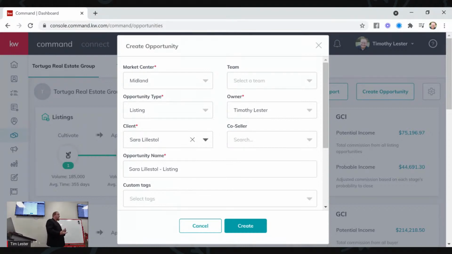Now, if you're using Command at the high level that I hope you will be, those contacts are going to be loaded in the second you meet somebody. I literally pull out Command Mobile right now, add them, great, and then I download their contact to my phone. They go into Command before they even get into my phone. Okay? Because that person is my opportunity for a paycheck.